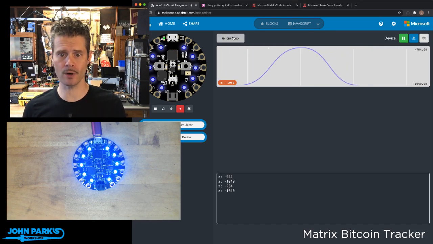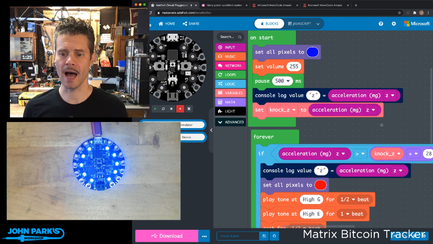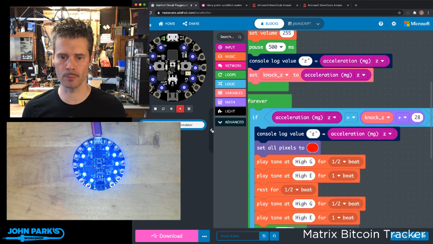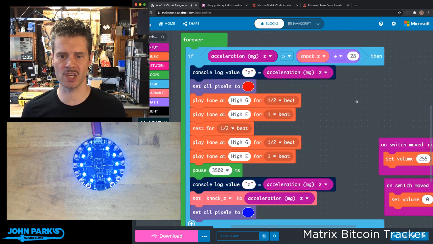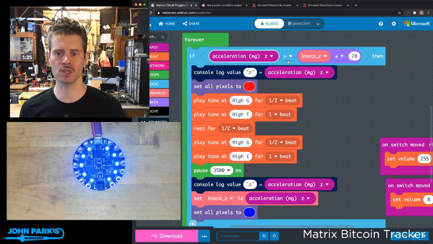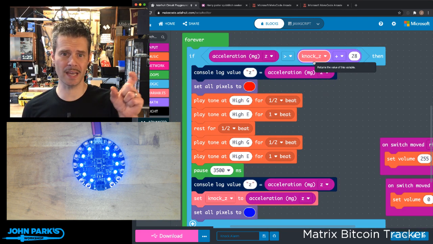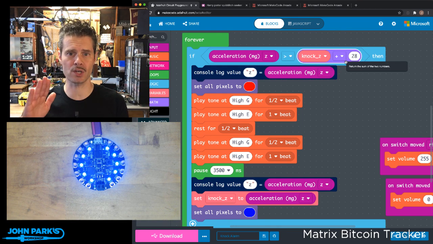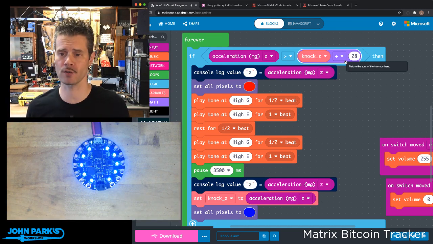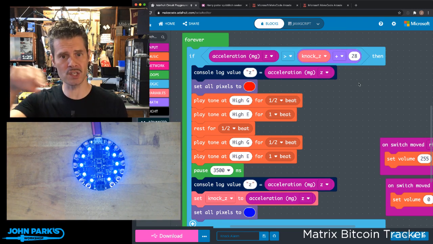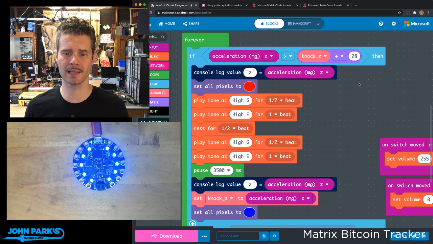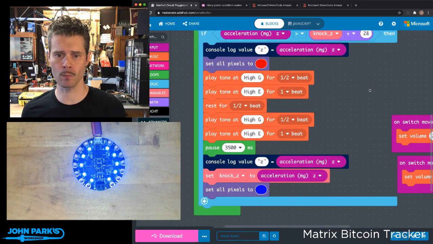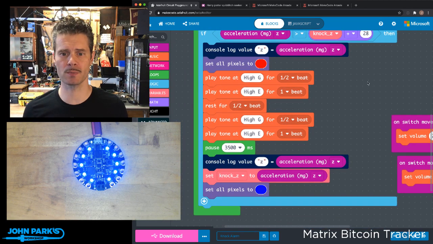So knowing those things, once I tested those, I now set up this forever loop so that it checks if the accelerometer value is greater than the original negative 1024-ish value plus 28. That seemed like a reasonable threshold for me. It might change depending on what surface you're on. And you can figure it out really easily looking at that graph, especially if you don't have big delays in there like I do. But I didn't want to get double false hits, so I've created some delays in there.